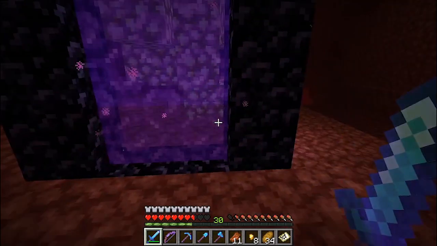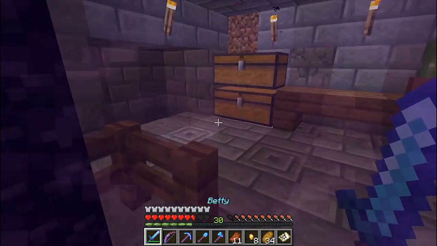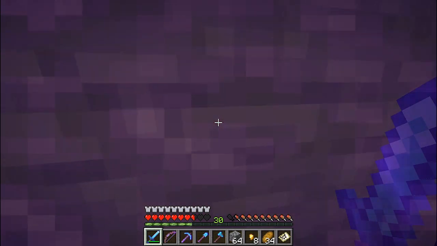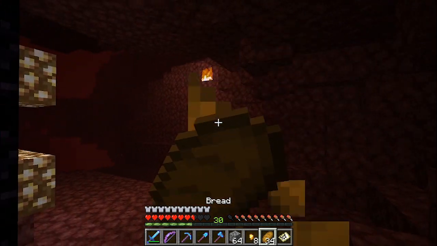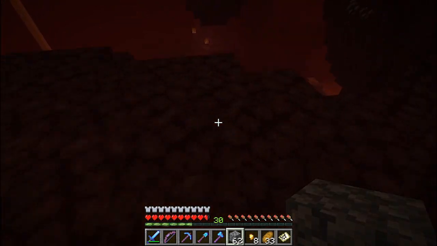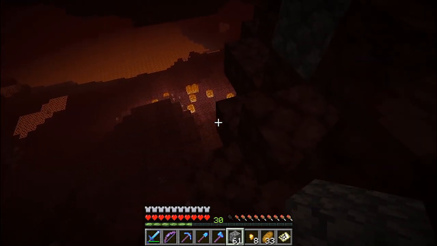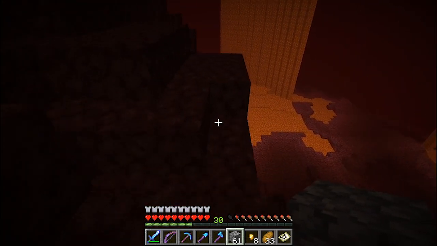And I also really don't want to get lost in the Nether, so there is one thing I'm gonna do here. I'm gonna grab some cobblestone to use as markers, just so that hopefully I can find my way back. Okay, so I'm just gonna drop a little line of these where I go, and because they don't get blown up in the Nether, it'll hopefully give me a good way to come back.